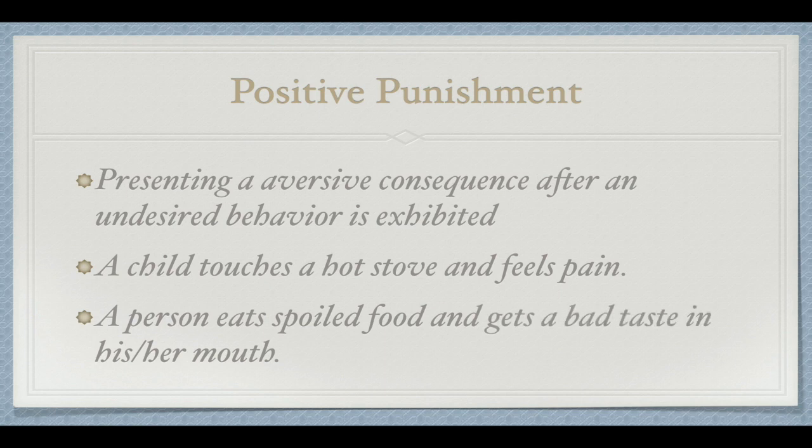A person eats spoiled food and gets a bad taste in his or her mouth. That is a type of positive punishment. Again, you didn't necessarily have anybody give the punishment. It's just you kind of know that in the future I need to make sure that food isn't spoiled past the expiration date or anything else like that. So we have that.